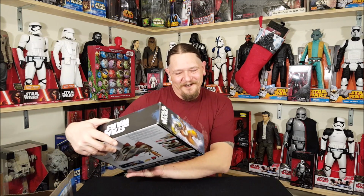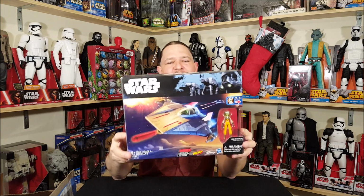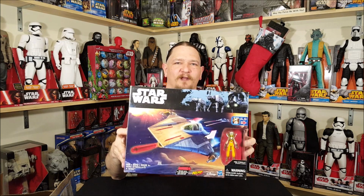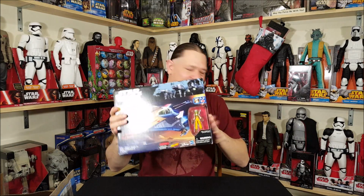From there, I had a family member get me a very small 16 gigabyte USB flash drive that looks like a miniature First Order Stormtrooper. And I'll use that to help make videos and take pictures, and that'll be fun. And I always love it when they can put a Star Wars theme into anything. Alright, so we have from the TV show Rebels, this is Hera Syndulla and an A-Wing. And of course from Rebels, and just one I didn't have was plugging a hole in my collection. And again, you see, you get the ship and the pilot. Very nice. Okay.